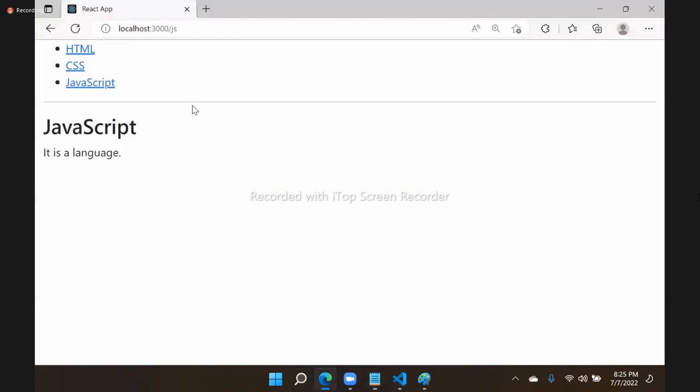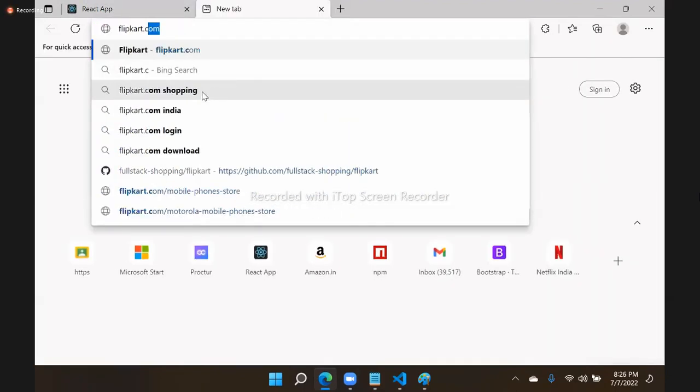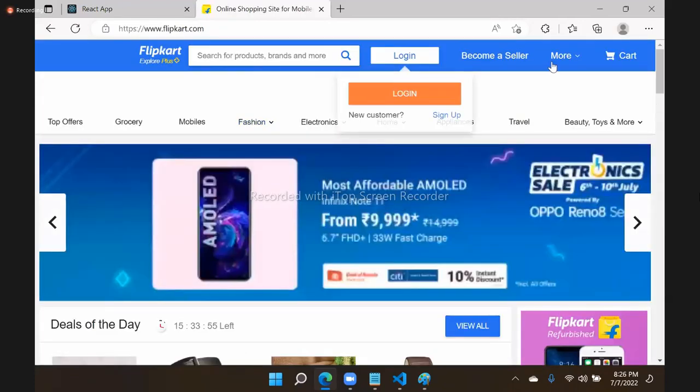It was empty. That means a website cannot show an empty screen. Right? By default, it should start up with some screen. It cannot show only an empty navigation bar. By default, one category will come. Suppose I say flipkart.com. When I open Flipkart, it's not empty. By default, one category is coming.